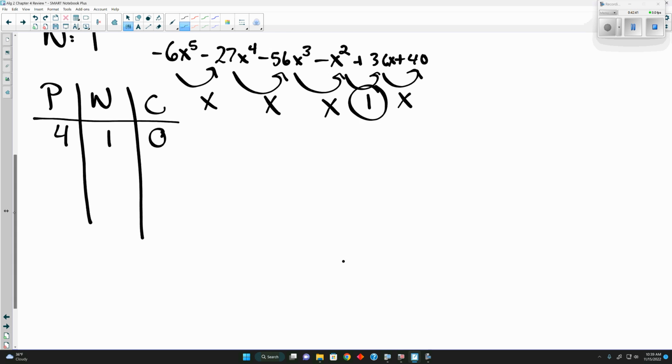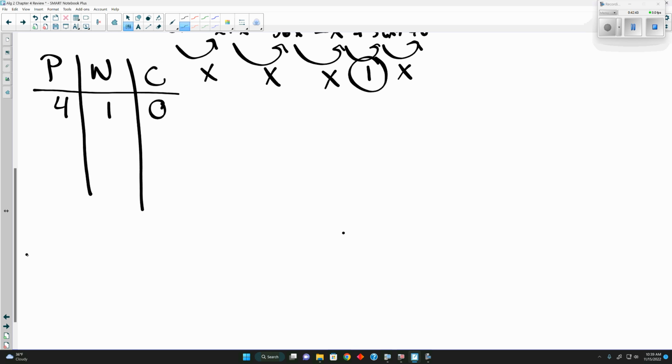Now, as we said for this here, we can have either one of these numbers or an even number less than it. Now I start with negatives. Can we subtract 2 from 1? No. I mean, we can, but we get a negative. We can't have a negative amount of zeros. So I don't subtract it from here. I'm going to subtract it from the positives if I can. 4 minus 2 is 2. And this wouldn't be 0. It'd be 2. So I'd watch that because it's very easy to just keep writing 0 for our complex. Because again, we still need this to equal a total of 5.